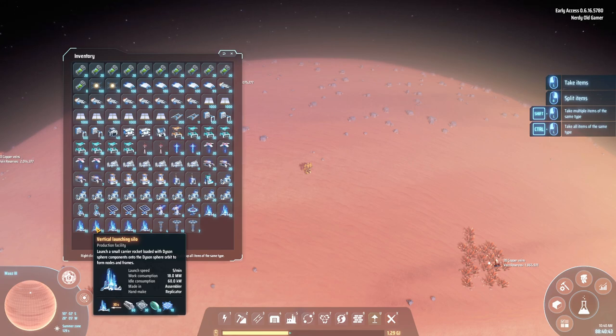So what we're going to do is we're going to set up, I think, 120 of these, which means we'll launch 10 every 12 seconds. So what if we did 120, 132, 144 would mean 1 a second. So 144 of these we want to set up.